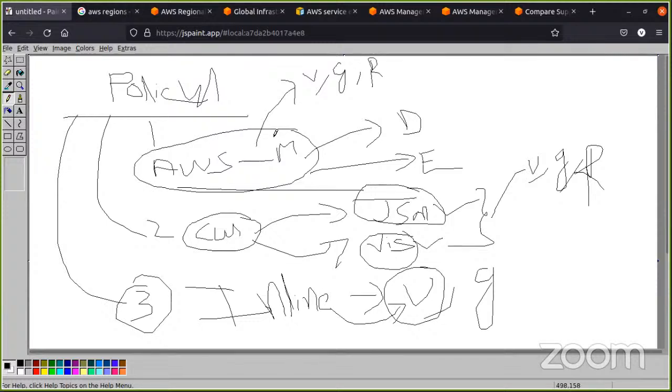Whereas AWS policies can be attached to multiple users, multiple groups, or multiple roles. In the same way, customer created policies also can be attached to multiple users, groups, and roles. But inline policies can only be attached to a specific user, not to multiple users. Got it? This is about the inline policy.